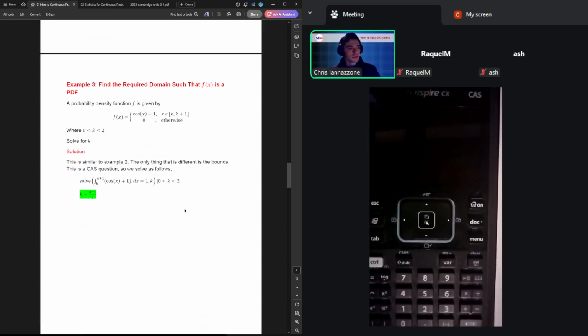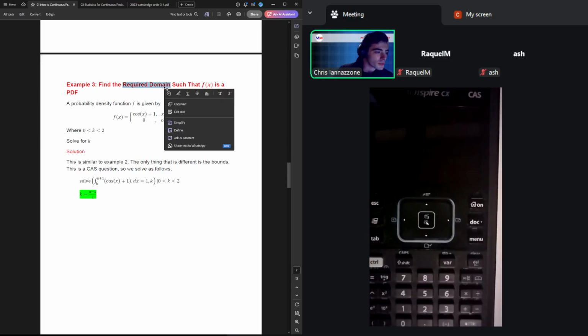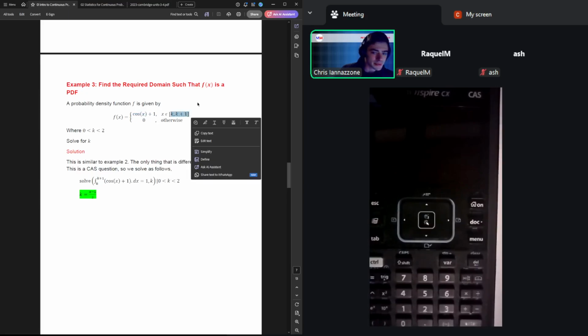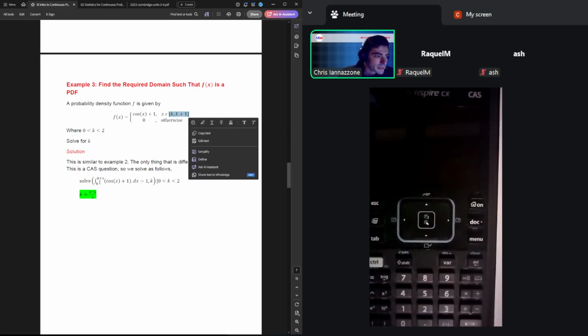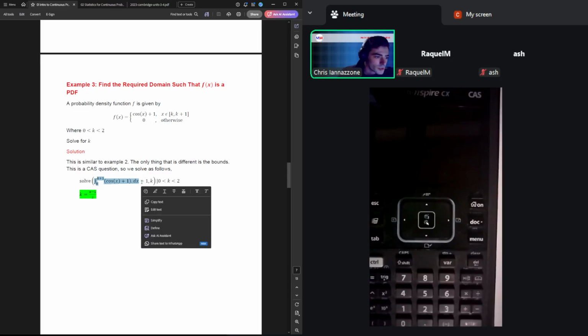Okay. Another nuance on this is forcing a particular domain to make the function a probability density function. So in this case, the function is fully defined, there's nothing we can do about that, but the domain has the k's in it instead. Once again, anytime you're trying to force a probability density function, the whole point is to make the integral of the full domain equal to 1. So the domain being k to k plus 1, that makes our integral bounds k to k plus 1. Force that whole thing equal to 1.